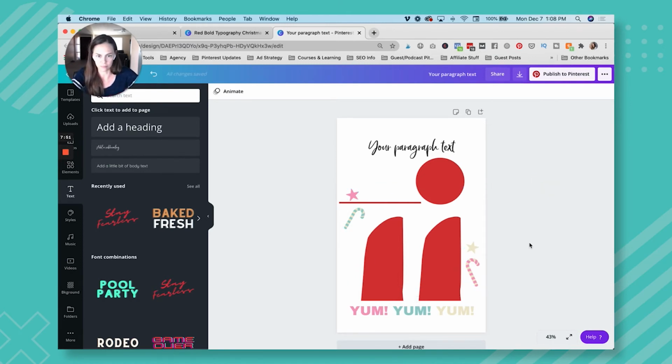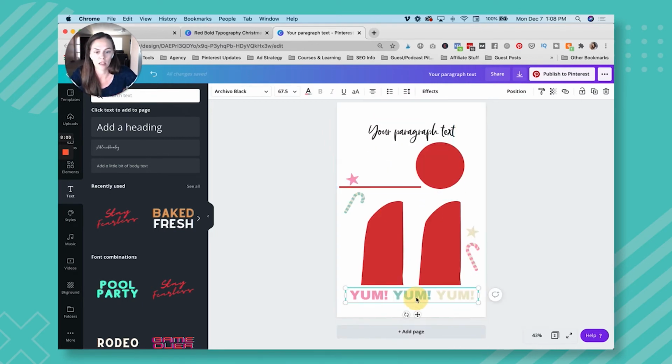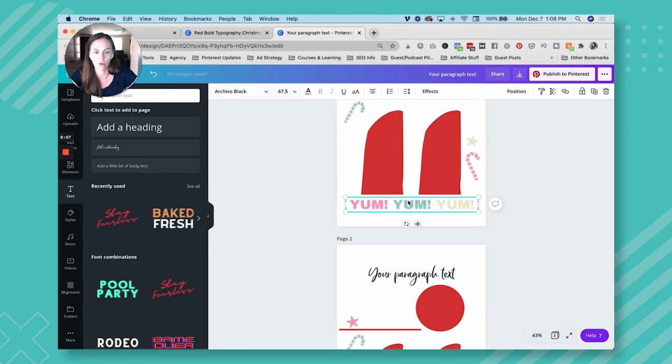So nifty. Okay. Something else that you can do that a lot of people don't realize that they can do when they're creating images, especially when they're creating multiple designs in the same one. So let's say that you are creating, like you want to use this same text on the next one.